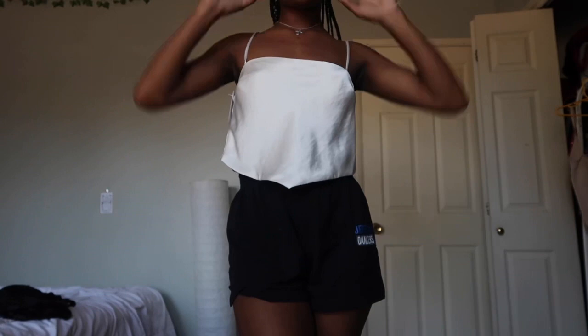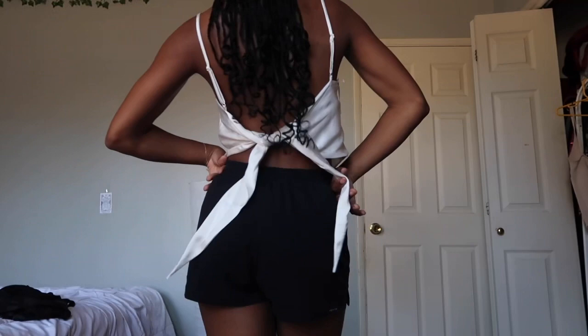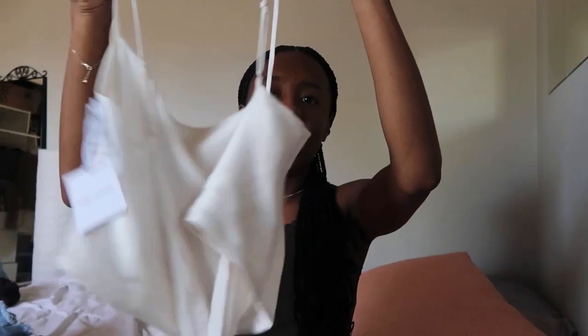The next thing I got was actually from Aritzia. I've just been starting to shop there and I really like their clothes — it's starting to become my new aesthetic. Very simple, very delicate pieces that are super cute. I got one shirt there about a week ago and it was so cute — I went today and didn't even see it, so I think I got one of the last ones. It is this satin shirt with a little triangle at the bottom and the back ties up. I love satin pieces, especially in a cream color, and that was my first ever Aritzia purchase.